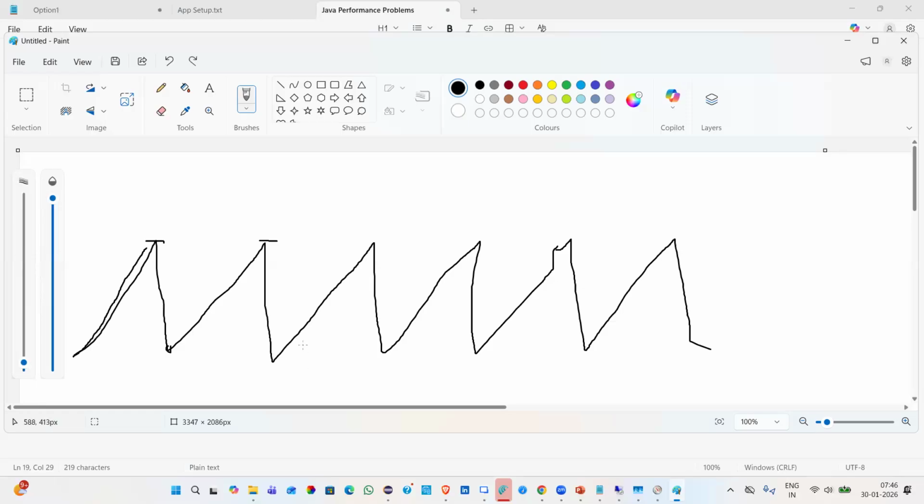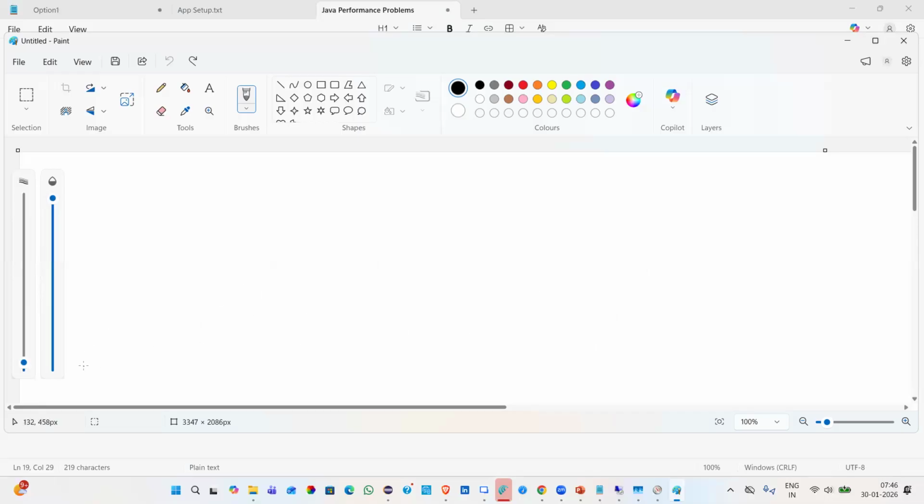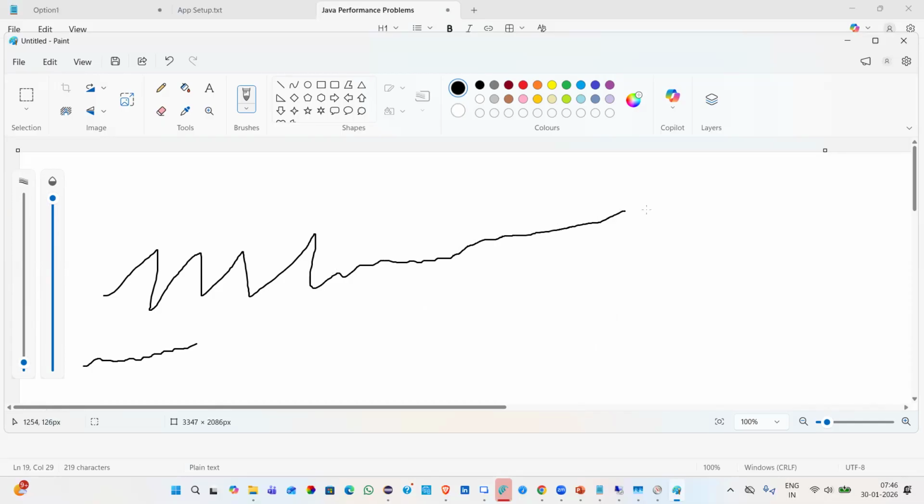This is the general heap graph. Instead of this, if your memory utilization is something like this, I'm sorry, my throat is bad, and somewhere it is going like this, that is excessive memory consumption. First thing is some abnormal behavior with excessive memory consumption. Now, I'll tell you the one-line difference.